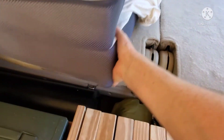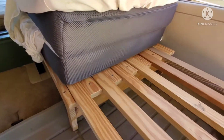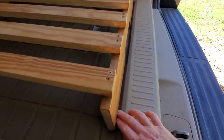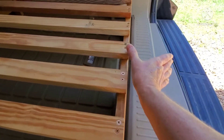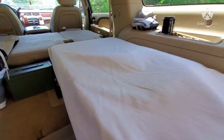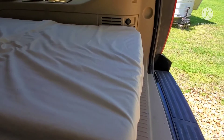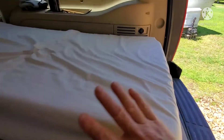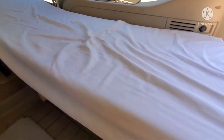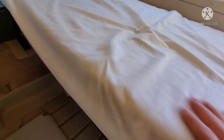Once I arrive at my destination and I'm ready to set up, all I've got to do is pull this out — it goes to the edge of the plastic, the lift gate stops here, and there's a little room for the mattress to hang over, but my feet aren't that low anyway. Then I just unfold the mattress and put it up on top of the second seat. That gives me a sleeping surface extending all the way to the lift gate. It's a 75-inch mattress. The sheet on it is actually a bunk sheet my mother-in-law gave me for my camper — it was a perfect fit.